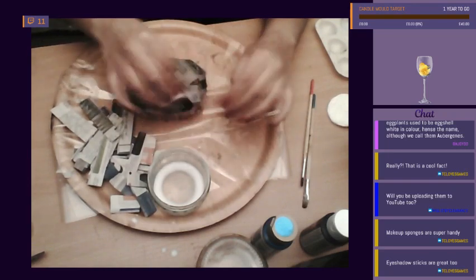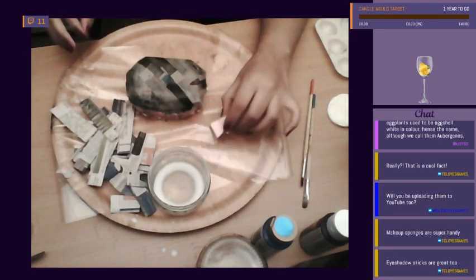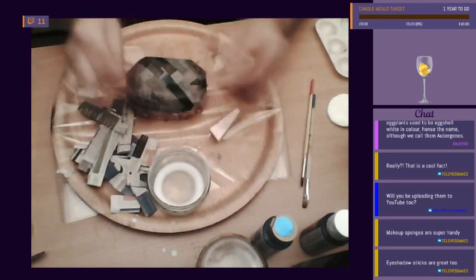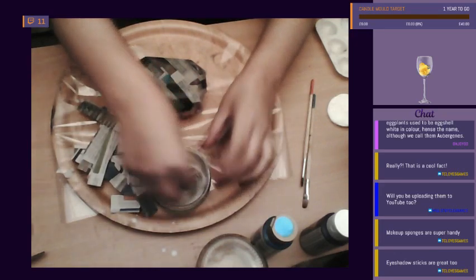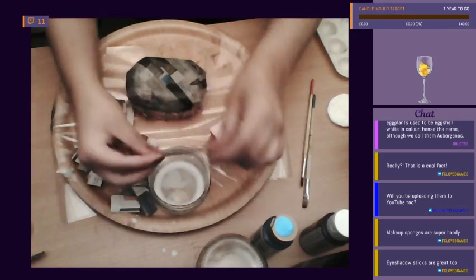I have so many craft ideas at the moment, and I'm blaming Duncanland for that. Because we were talking about it the other day, and after we talked I ended up going and looking up all these crafting ideas, and then I was like, I want to do all of these crafts now.